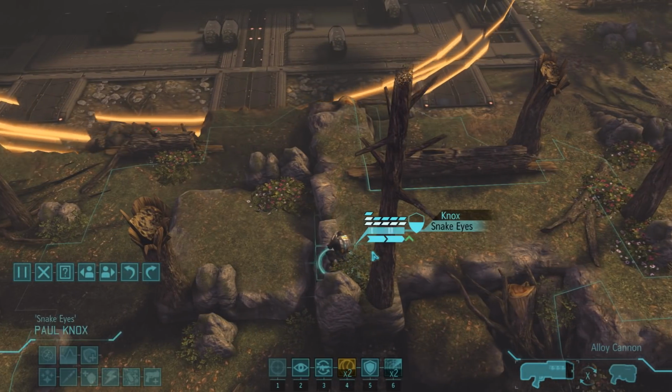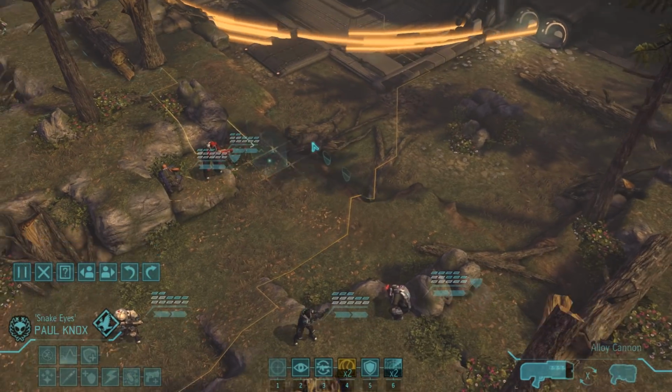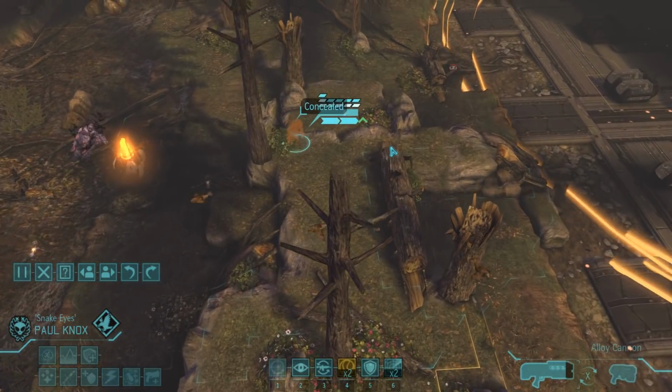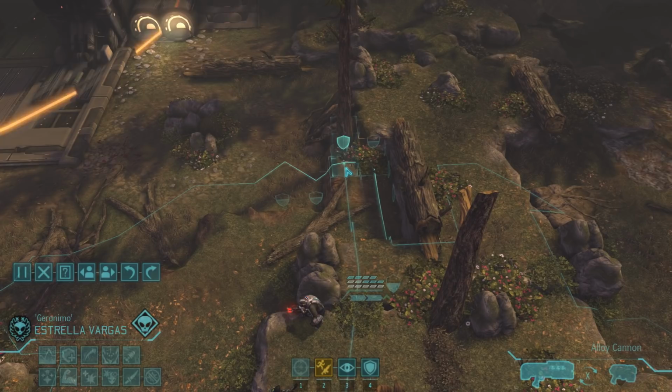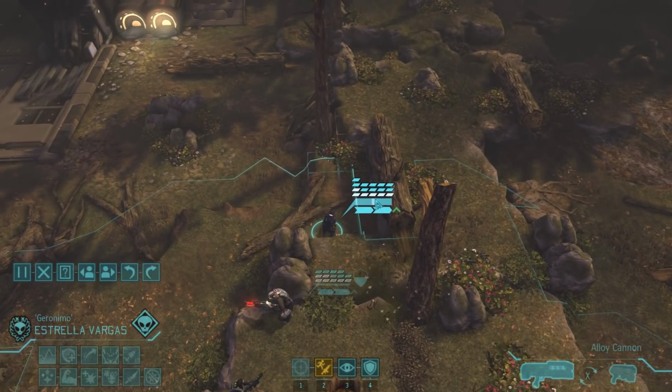Okay, can we get our eyes in that direction? Not yet, really. Take two more. Still kind of want to advance a little bit. Copy that. Now let's stick to blue moves.